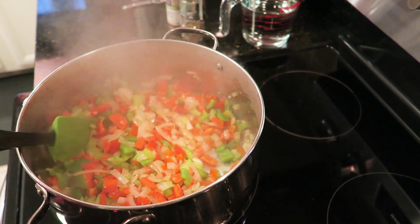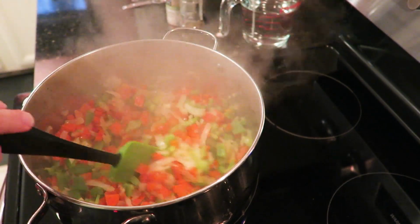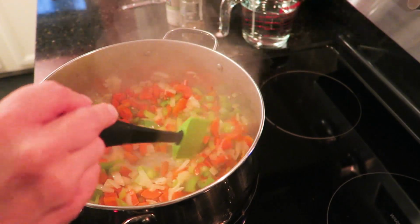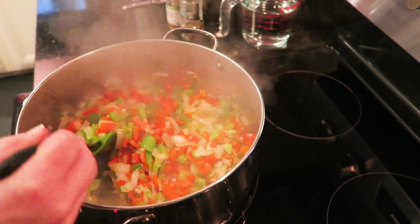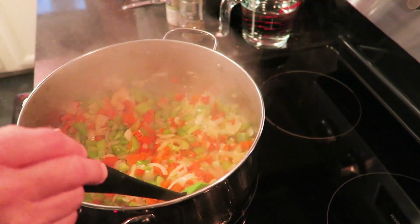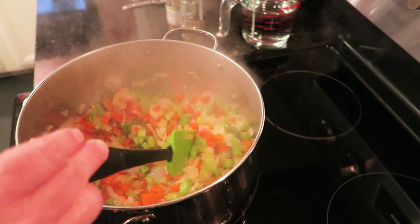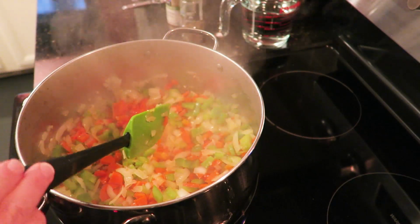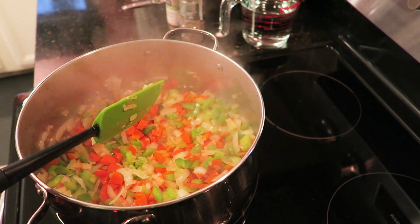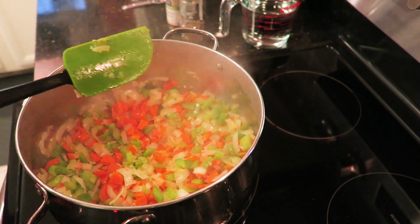I have finished chopping all the veggies. They're just in the pot now with a tablespoon of olive oil sauteing. And then I'm going to add the meat, which I'm not going to show since I know we have some vegetarian friends, but you could even use veggie crumbles if you want to make this vegetarian. I'm going to use 2 pounds of grass-fed ground beef. I've used bison, I've used ground turkey, so you can really use anything in this for the meat product.